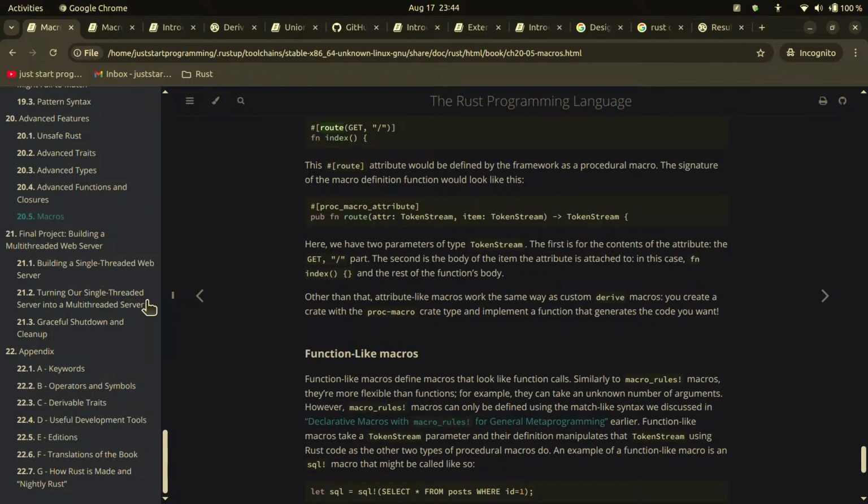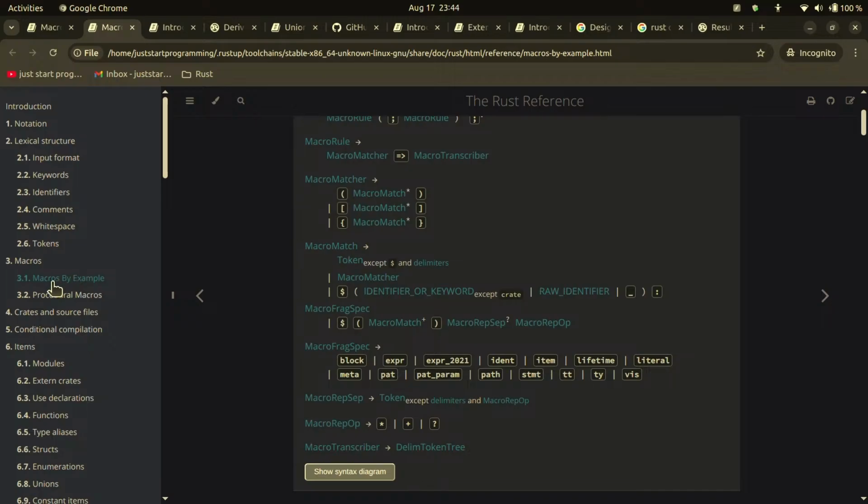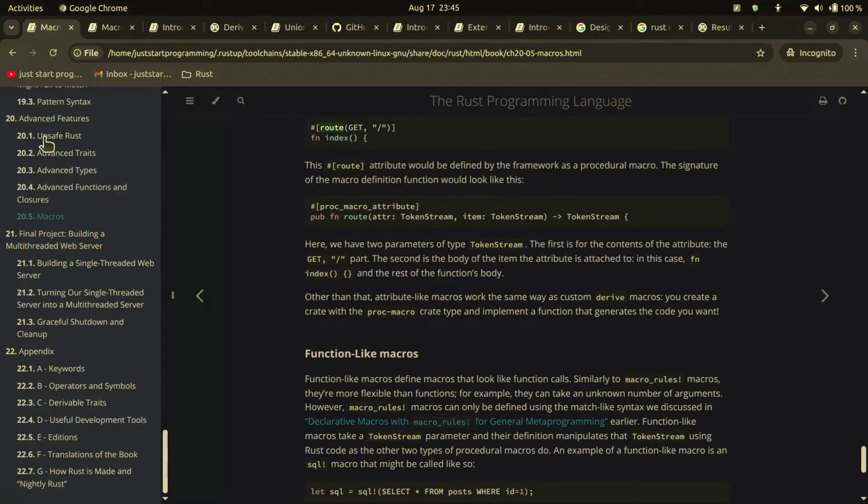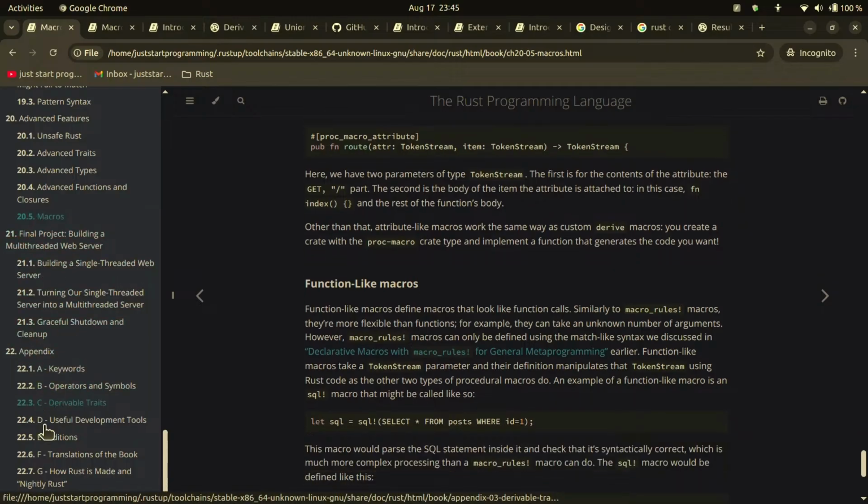Maybe once we read more into the Rust reference for macros and the little book of Rust macros, maybe I'll dedicate a few more days specifically for this after we finish the Rust book, the main Rust lang book. So we're almost done. A few more. Final project, and we go through the appendix.